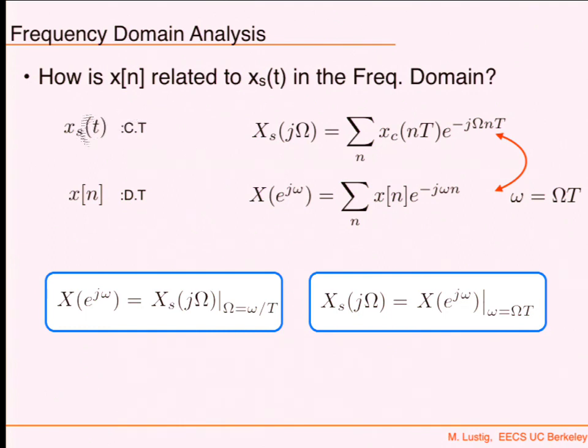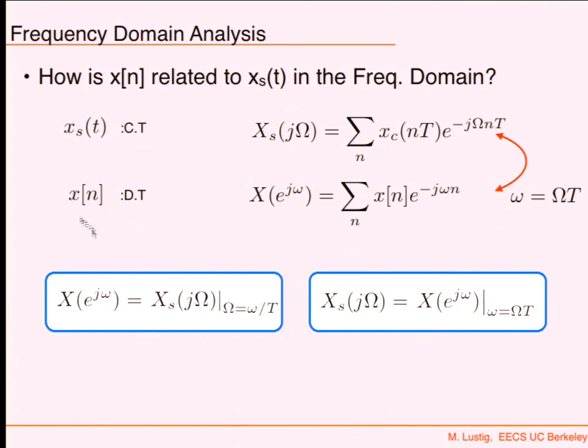So this is continuous time. So I need to take the continuous time Fourier transform, right? The continuous time Fourier transform is an integral. But when you integrate over delta functions, you get values. And therefore, that integral becomes a sum. Okay? If you integrate over delta functions, then you get values at particular points, and then you've got sums.